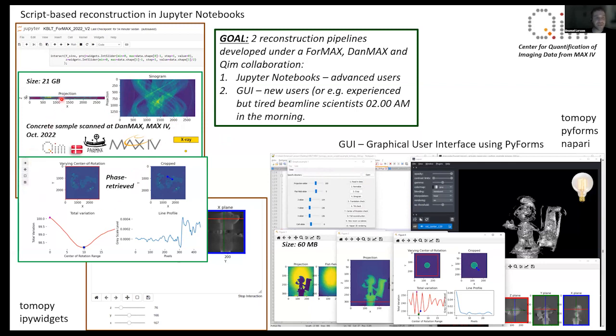What is nice also, you can see that the real tomogram might go up to even 21 gigabytes, while the KBLT tomogram might reach, let's say, 60 gigabytes or 100 gigabytes. So working with data sets from the KBLT scanner is also quite nice, because you can test your software on smaller data without having to test it on large chunks of data. So this might help to speed up development.